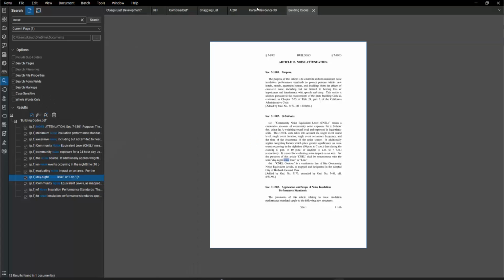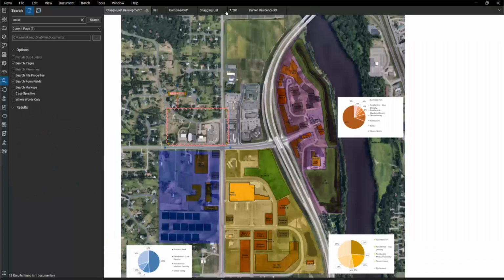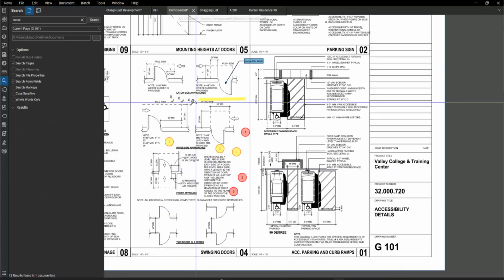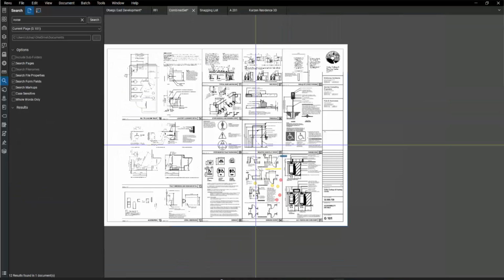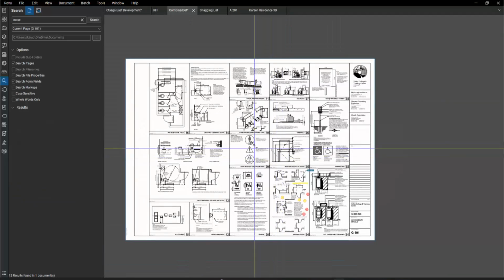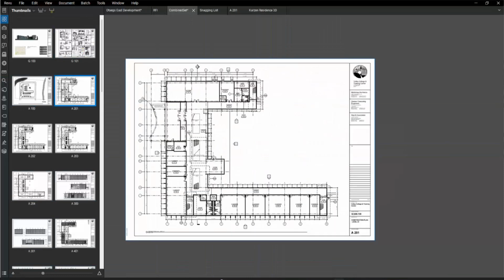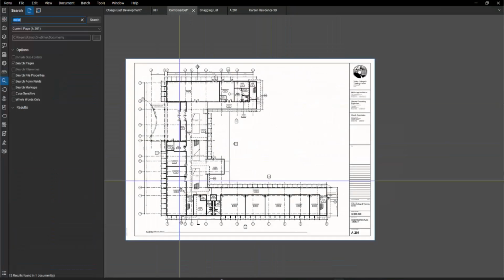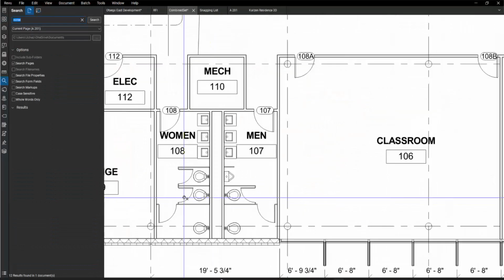If we close that one, jump back to, let's find a better sheet. Go to my thumbnails. This one will work. I'm going to go back to my search. I'm going to zoom in here.